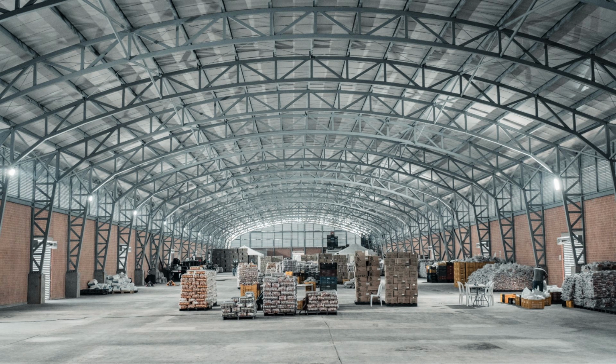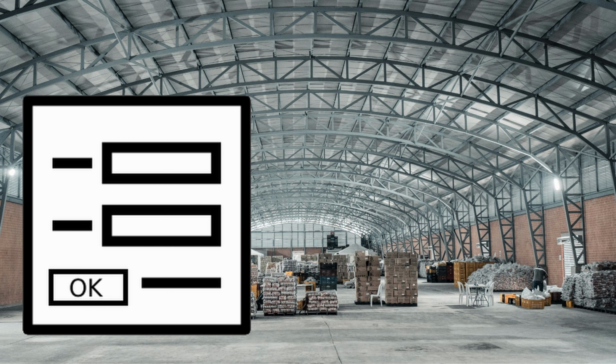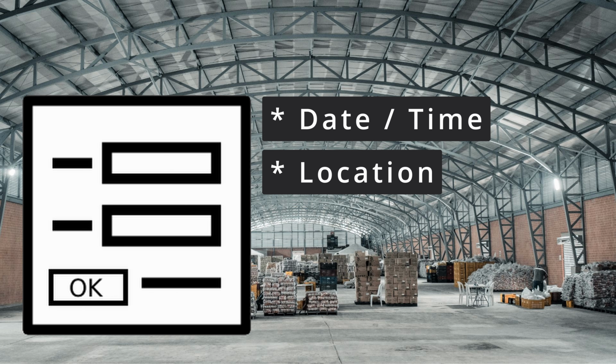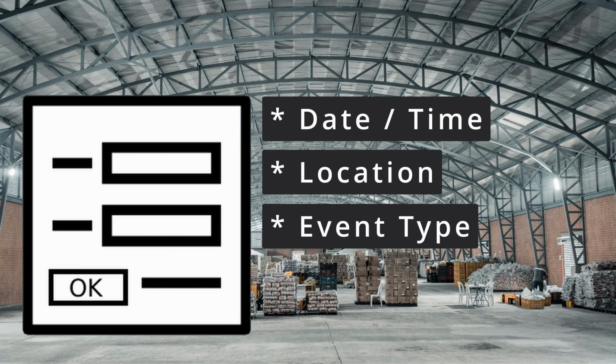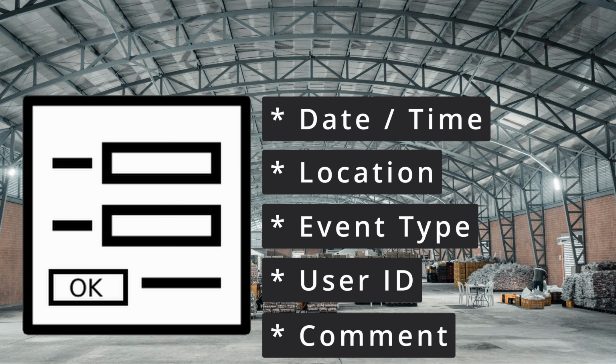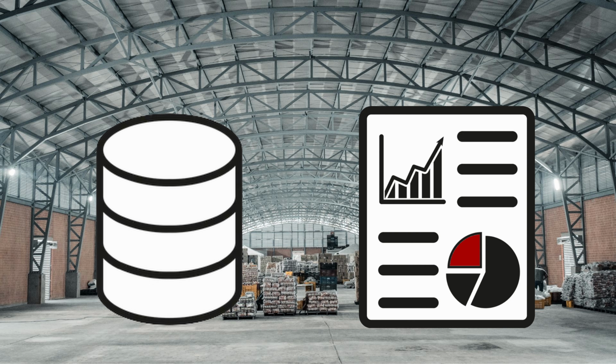The overall design purpose for the application we're building in this series is to allow users to record details about observed events so that other users can query summarized data or view reports about those events. So, for example, a user might observe a damaged piece of equipment in the warehouse. Our application will provide a form where the user can record the date and time they discovered the damaged equipment, where they discovered the damaged equipment, what type of event they're submitting, the observer's name or user ID, and any comments they want to make about the event they are submitting. Then this information will be stored for reporting and trend identification later.